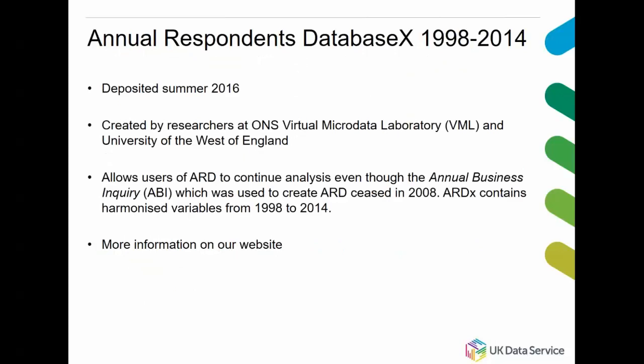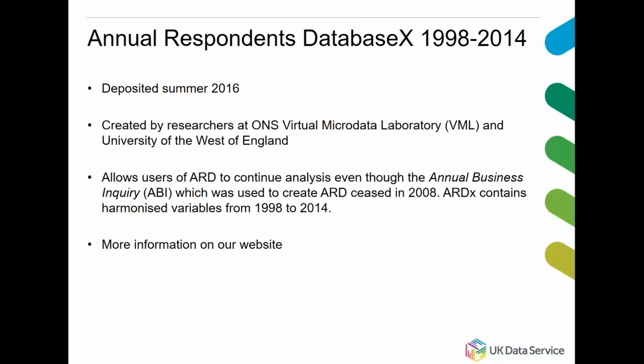As an addition to this, we have the ARD-X database. Now, this was deposited in the summer of 2016 and was created by researchers at the ONS Virtual Microdata Laboratory, it's now the Secure Research Service, and also the University of the West of England. What this does is it allows users of ARD to continue their analysis even though the annual business inquiry, which was used to create ARD, ceased in 2008. And what ARD-X contains really are harmonised variables from 1998 to 2014. There is more information on the website about this, but yeah, that's quite useful really.